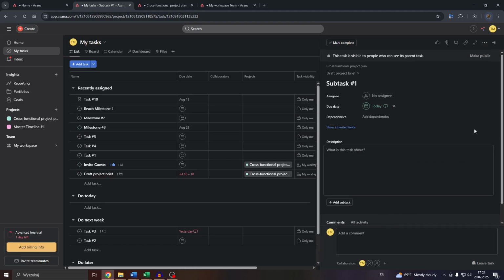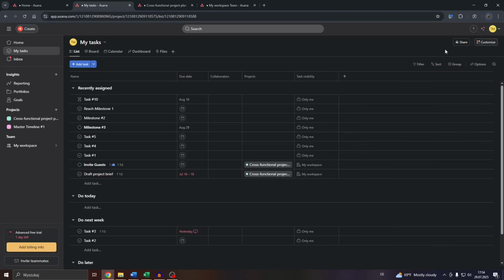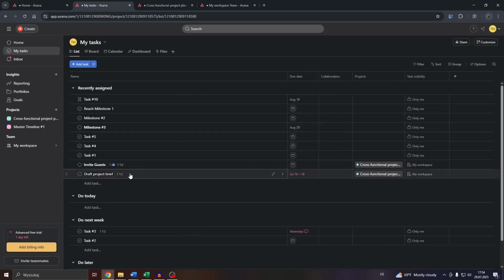So that's basically it. That's how you add a subtask. Once you're done, simply click on close here in the top right, and that is going to add the subtask to the given task. For example, guys, if I hover my mouse over that icon here, you see that the given task features the number 1 subtask currently.